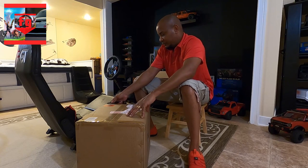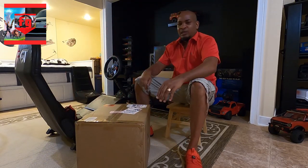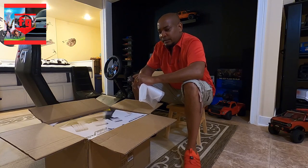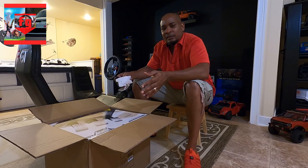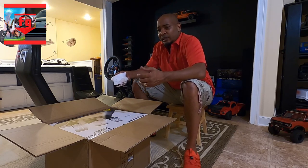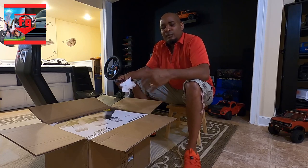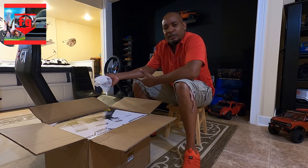So I've not opened this as yet. I know it may seem as though I return things quickly, but I just want to make sure I get the best value for my money. Like I said, initially I wanted to start small, but you don't want to start small and end up wasting your money. Nothing against Logitech, the product is good. I like the force feedback, the wheel performs really well, but I'm looking for more realism, right? And I don't think it offers much upgrades to the next level. I want to progress, so as I progress, I want to improve my equipment. There's no point in purchasing something and then you can't upgrade it, unlike the Thrustmaster, right?